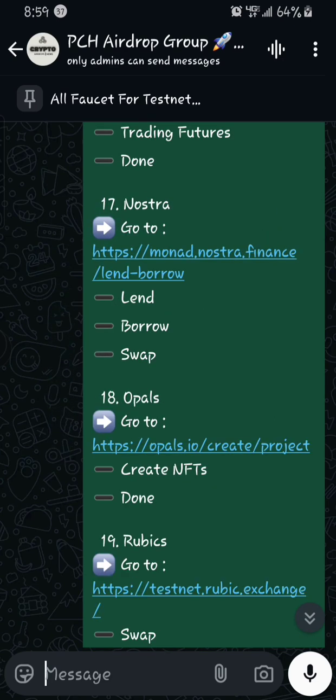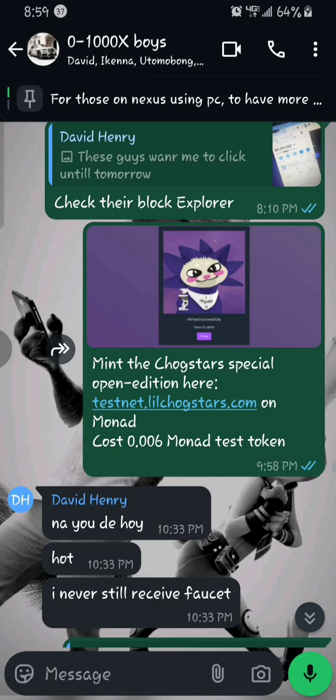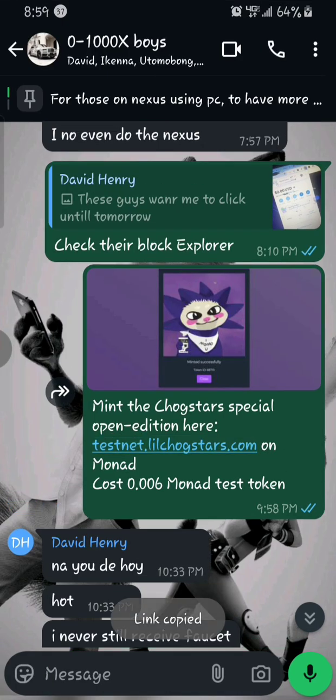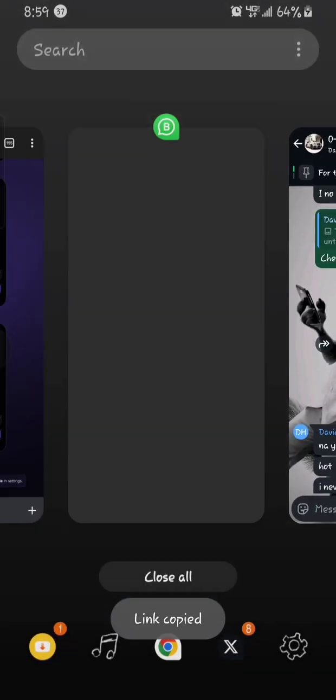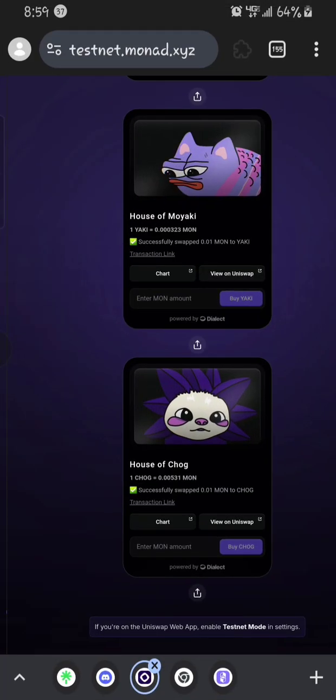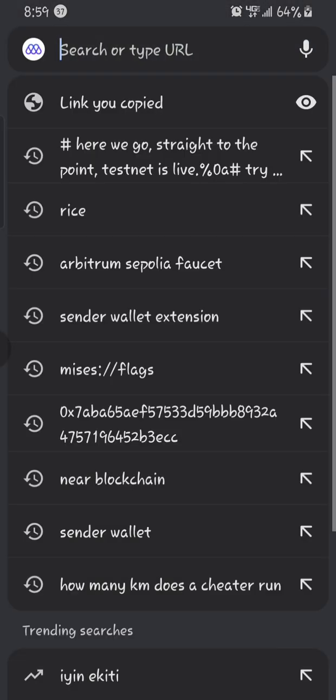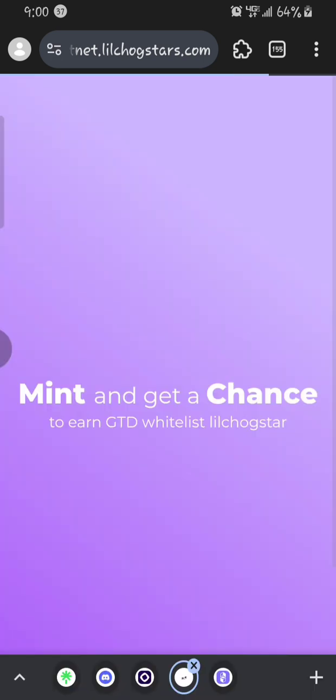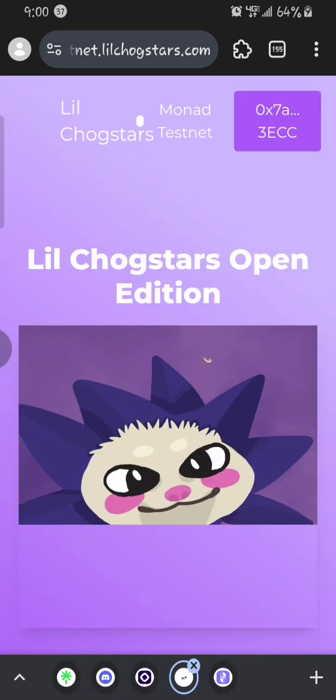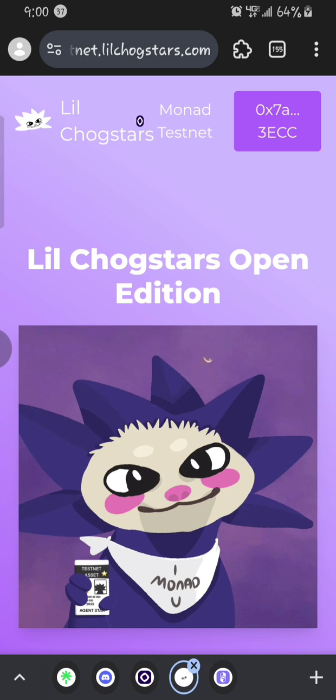Okay, so let's go for the NFT. Let's just mint one NFT now. I'll go to a group where my friends are, then copy this link, come here, new page, and then paste it. When you paste it, make sure you're using the connected wallet of the MON Testnet to do all these tasks so that it can be recording it. Do not use different wallets for different tasks. It's going to be recording those different wallets differently, not the same.